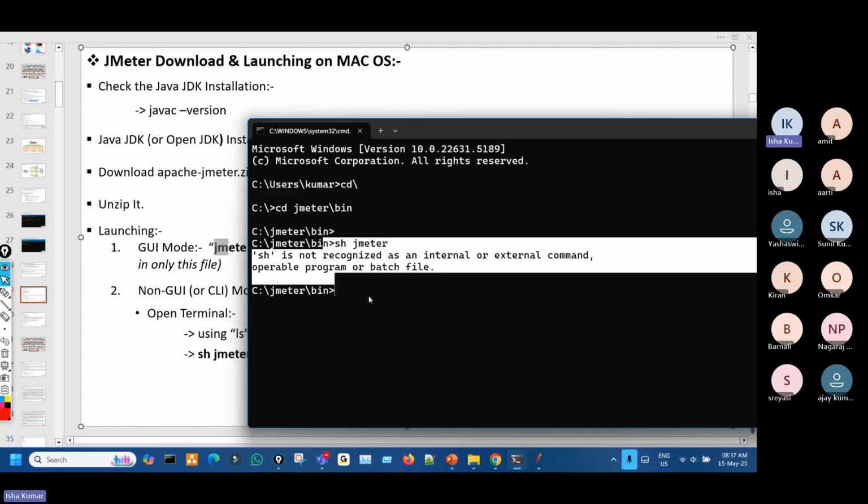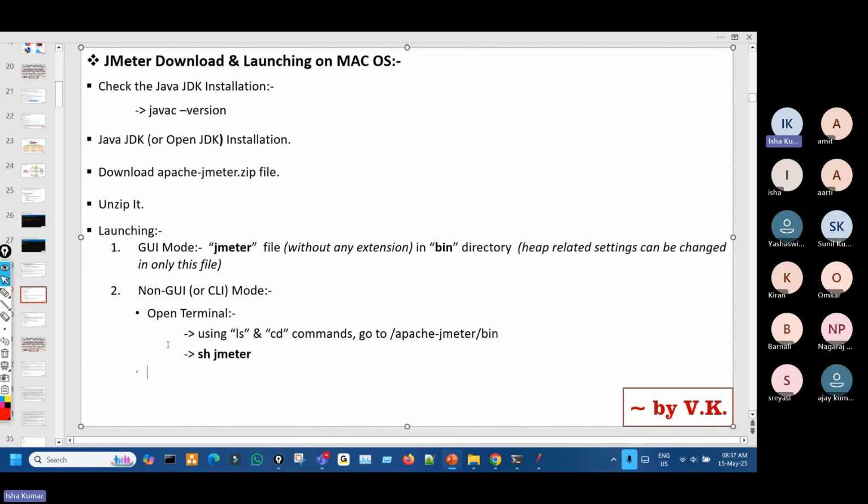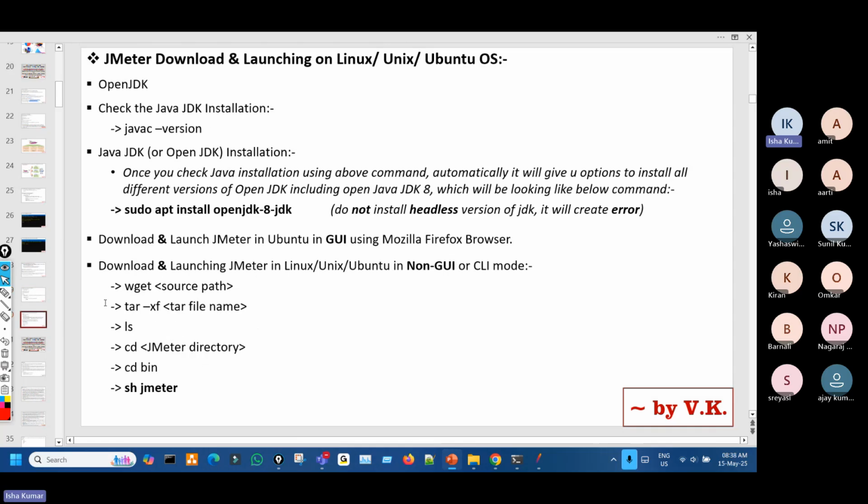For Windows, the sh command will throw an error, but there it will work. Very simple. Same goes for Linux. There also you can check whether it is installed or not, and there also you can install using the terminal in Linux.